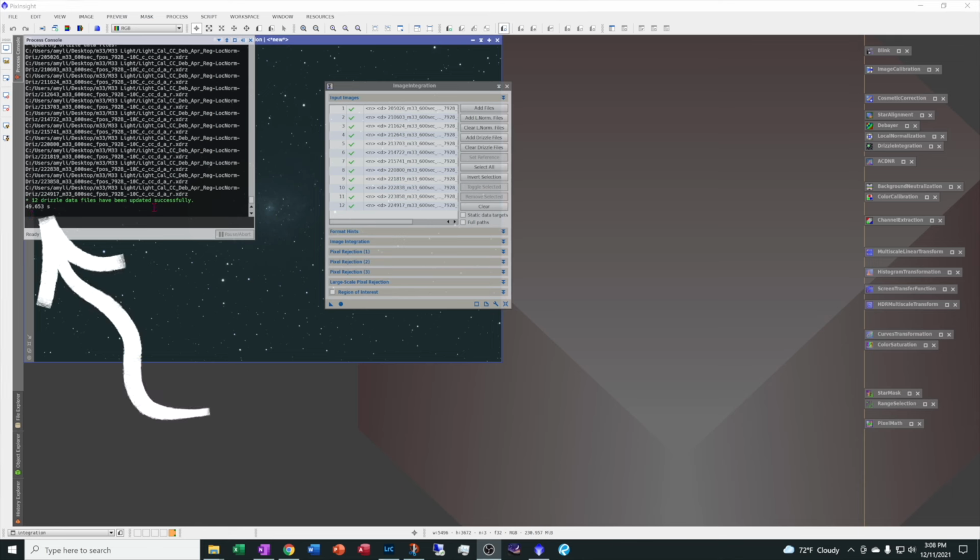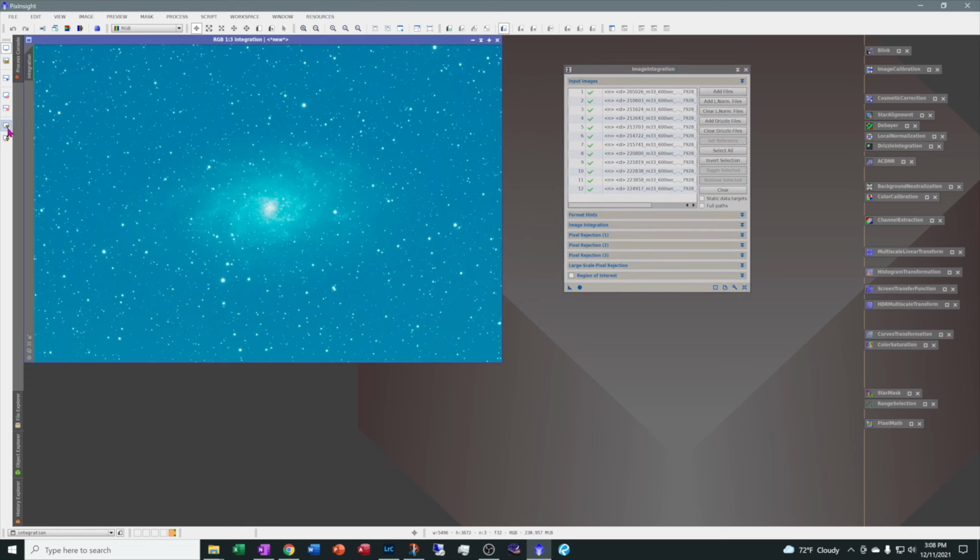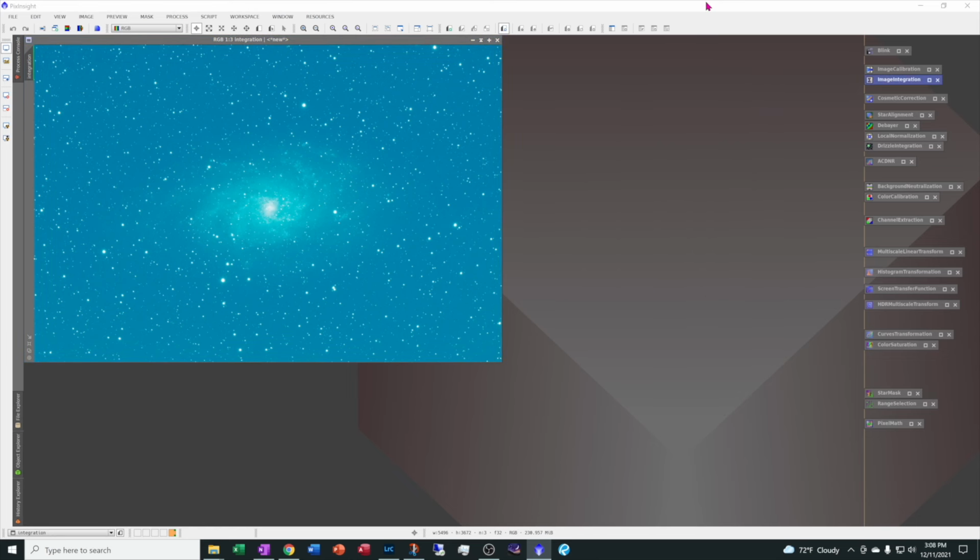49.653 seconds to do this, and that's because I am on a rather beefy computer. This could take 5 to 10 minutes. It just really depends on the processor speed you are using with your computer. All right, so here is my image. Let's give it a stretch, and it has this beautiful blue on it. And I'm pretty sure we don't want to keep this blue, but it is quite pretty. All right, let's clear this, minimize it.